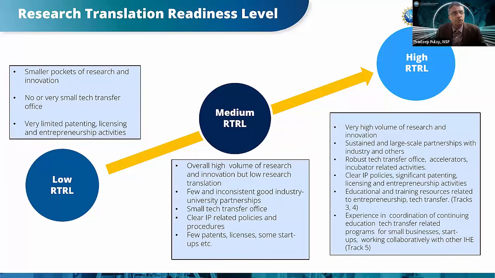Then if you come to universities, institutes of higher education, where the volume of research is substantial, it may be relatively high, but still the research translation activity level is low, relatively not as high compared to the volume of research. Nonetheless, some of these institutions do have a technology transfer office. There is some activity when it comes to entrepreneurship and technology transfer. Some of these institutions have relatively clear intellectual property, or IP, management: creation of IP, managing it, licensing, those sorts of activities.